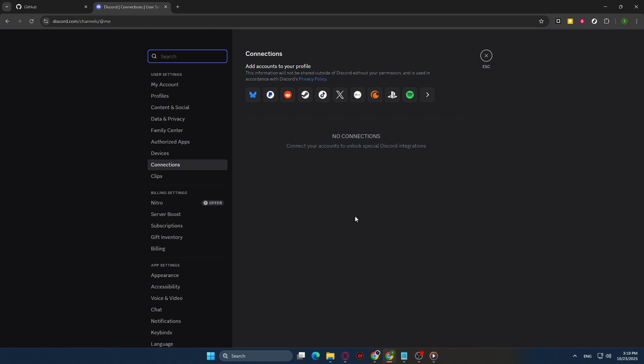With this, you can be assured that no further integrations between the two services will exist. You can always reconnect it later if needed by following the procedures for linking a new account. It's as easy to reconnect as it is to disconnect. I hope this guide was helpful and made your process quick and easy. Feel free to explore other settings and connections to customize your Discord experience even further. Remember, managing your integrations can really personalize and streamline how you use Discord.